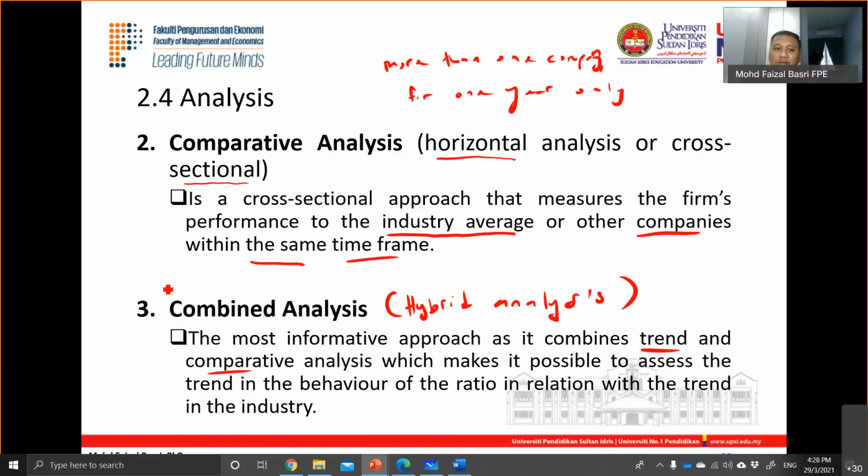Okay, so the one for the assignment is actually this one, combined analysis. But you are lucky we are using just minimum. When I said multiple, the question asks you to find only two. And when we said multiple years, the question asks you for 2 years as well. So very minimum for combined analysis. 2 years of data for two companies.